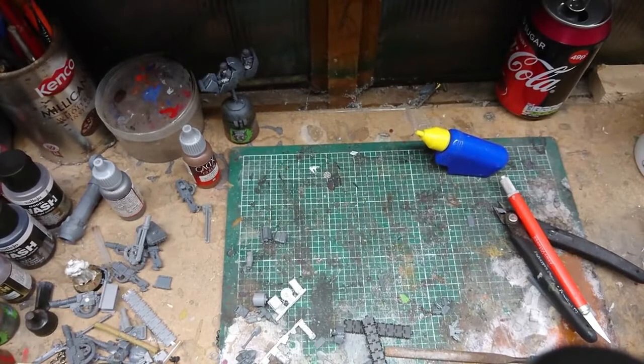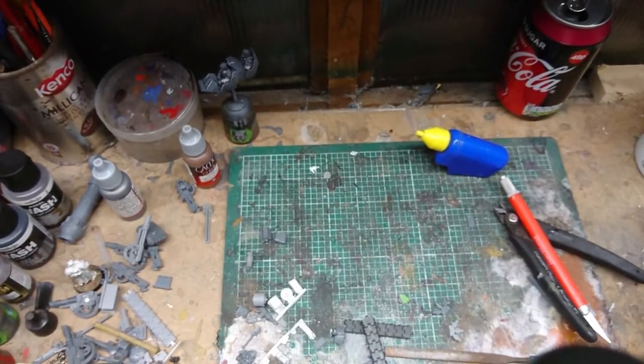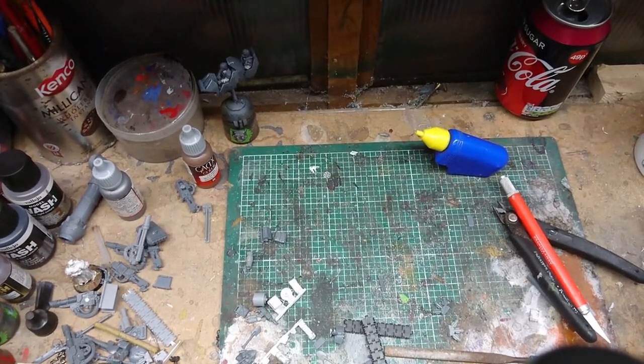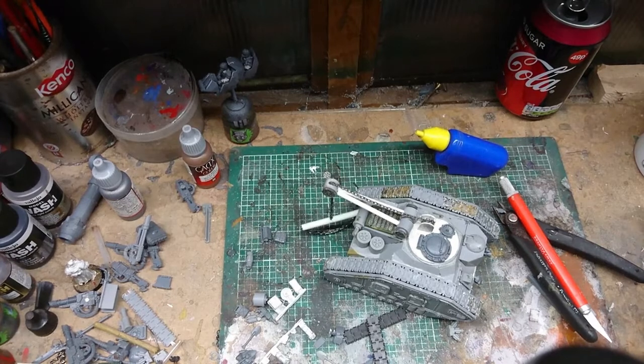Just have to do this off camera a second, because I've got to get this up close, because I've got to work out how this is going to glue on. And we'll try and get it as straight as possible as well. So we have that on the side. Why didn't she want to stay on then? One of the blue contact points isn't on there too well. That one needs to be a bit shorter.